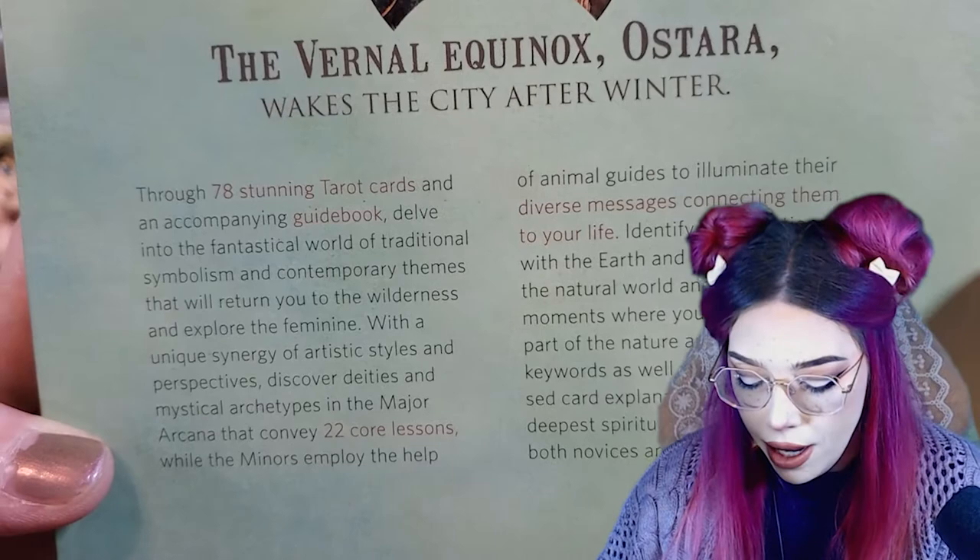Then we have Justice — a beautiful card. Is the heart heavier than a feather? That's excellent. Next we have the Hermit — a little soft, I guess. We've got the Hermit standing in the night with the moon rising behind him. There's something coming down that I can't quite make out — it kind of looks like a snake. Mushrooms at the bottom, bats in the corner, winter snow and cold, but bundled up and prepared with his lantern lighting the way. The winter imagery is not one I'm used to seeing associated with this card, but it feels right.